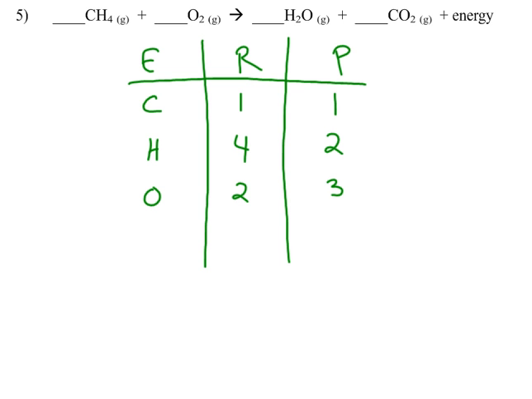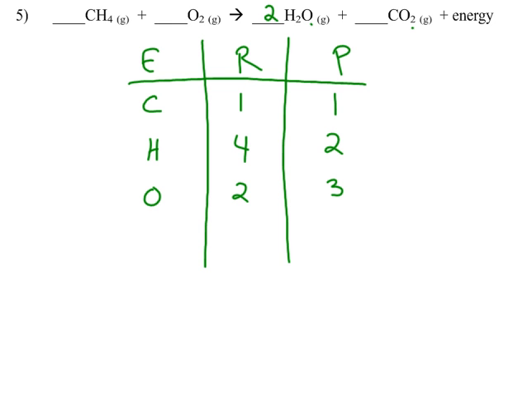So here's a situation where we have the 3-2 split, but the oxygens are across 2 different compounds. So the best strategy here is to make our odd number of oxygens on the product side an even number, and that'll make this process a bit easier. So let's work on that oxygen first to give us an even number of oxygens on the product side. To do that, let's start simply by putting a 2 in front of the H2O.